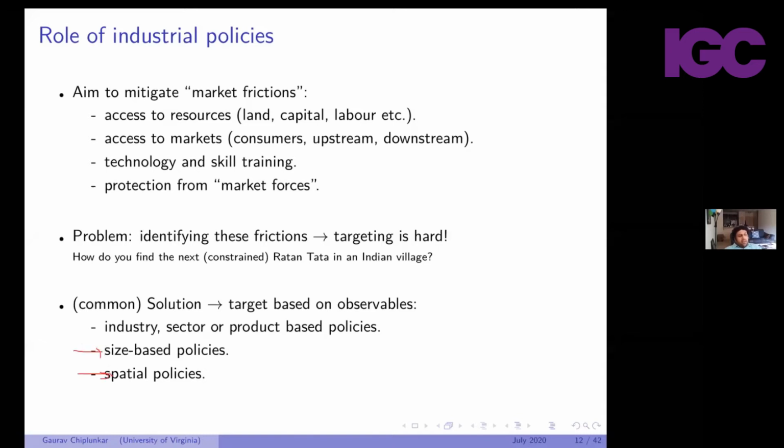The other thing you can think about is spatial policies, and people have started evaluating these. Say, for example, certain states give more benefits to these things. I was talking to someone in the labor ministry in Telangana, and he was like, "Look, Gaurav, don't come and tell me I need more policies for small firms. What I really want to draw in is one big firm who can come into Telangana and employ 10,000 people." So that's precisely what makes this choice really hard.